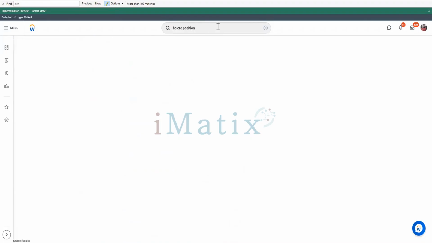I'm not finding the default. I'm not finding where the default was.